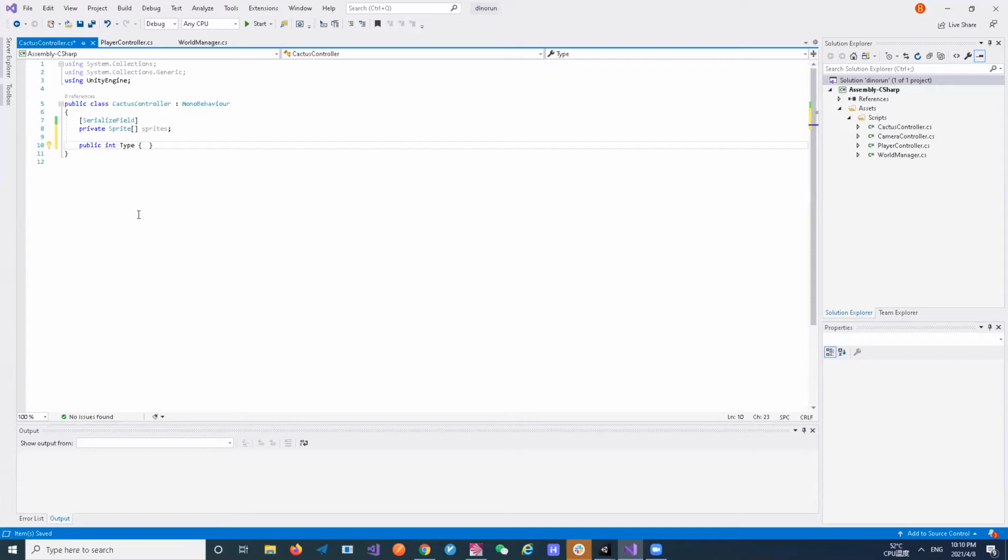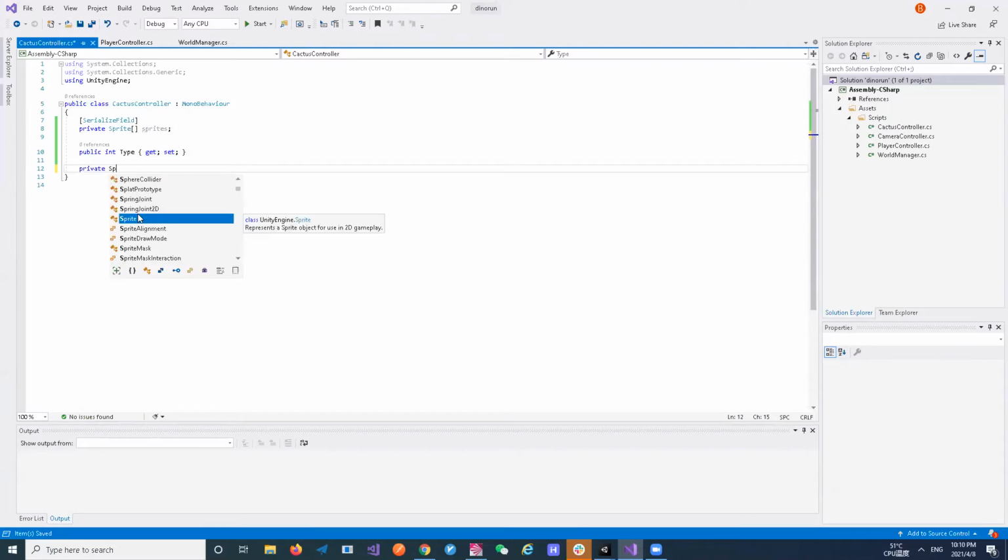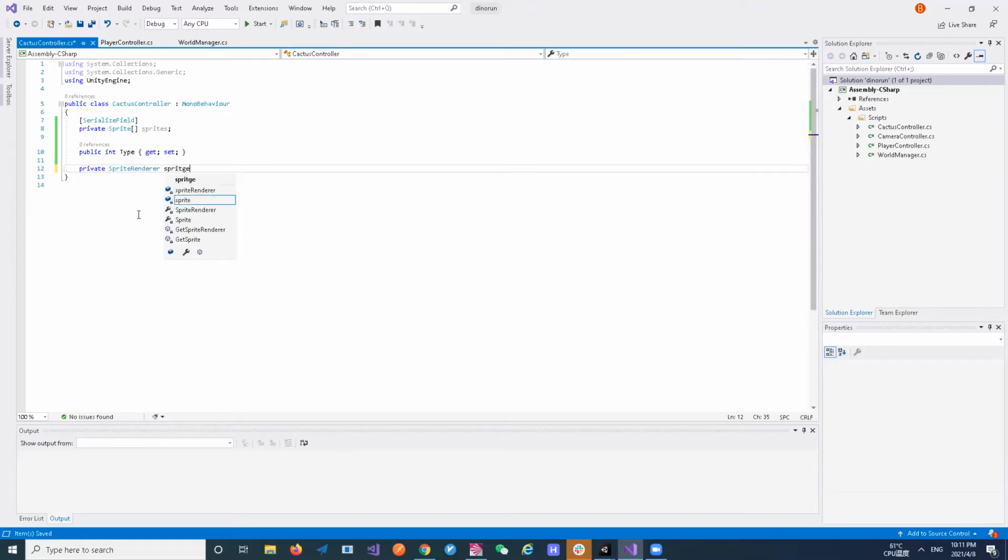We can just create a public property, type, with get and set. Also, we need a sprite renderer to get the size of the sprite. Why do we need this?